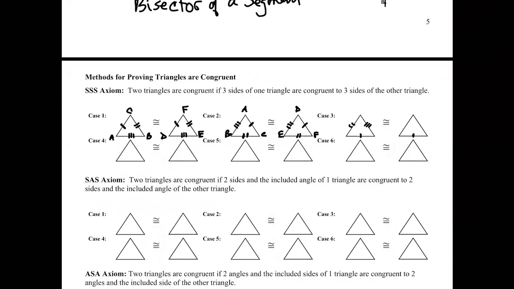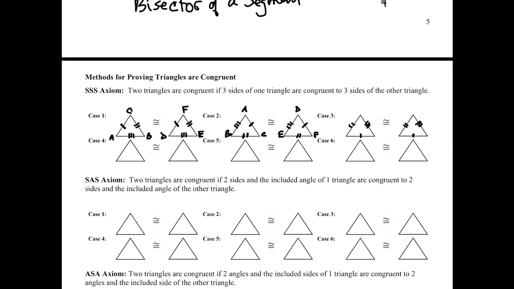I'm sorry, this one, and then these two are congruent, with the one tick mark being the smallest, the double tick mark being the middle sized, and the triple tick marks being the largest one. I mean, that's another possibility. All right. You can do everything in the reverse order too.